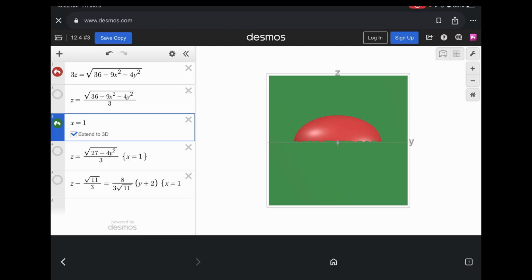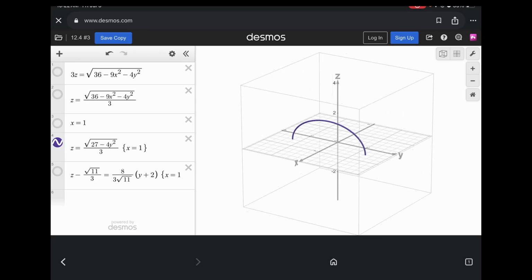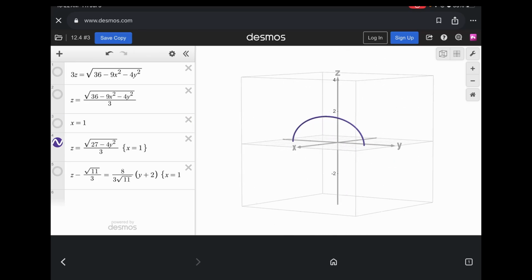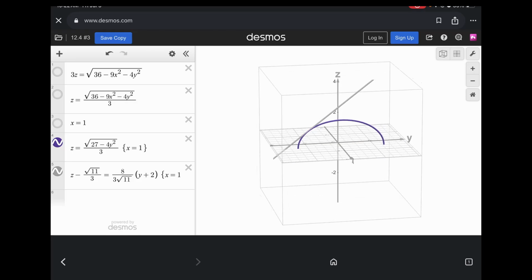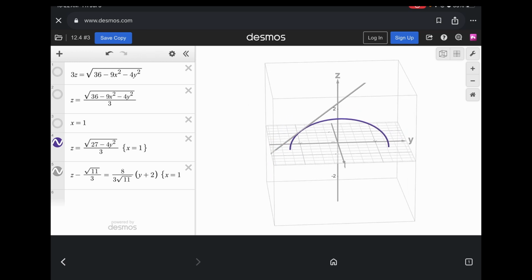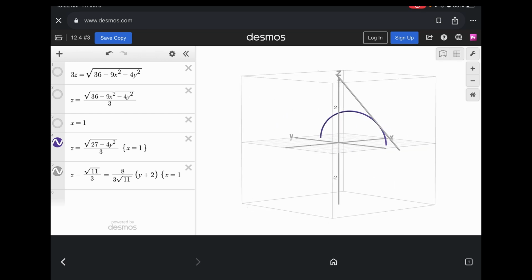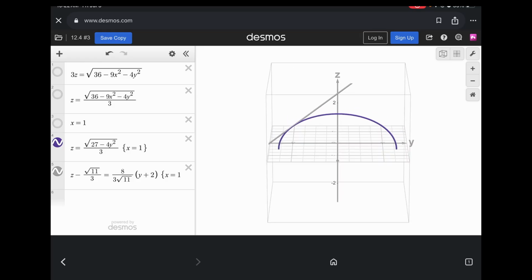And if we go down to here, we have our 3D curve, but just in 2 variables now. We have it in terms of y and z. And now we can see we have the slope of our tangent line right here. And that is how that would look in terms of the change in z over the change in y. You can see that it's perfectly tangent to that curve.